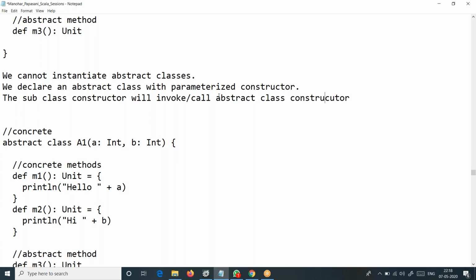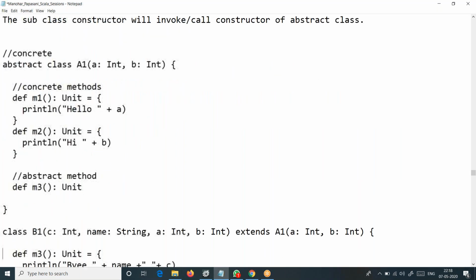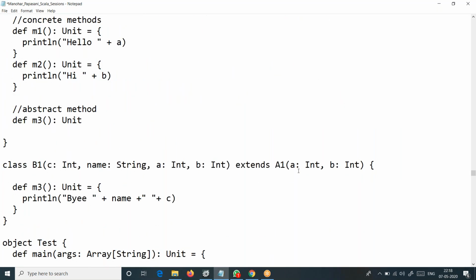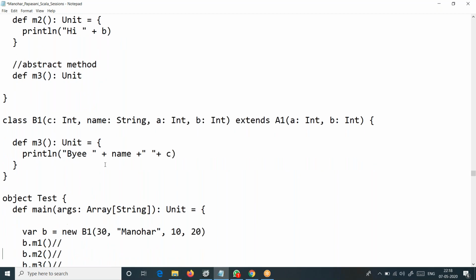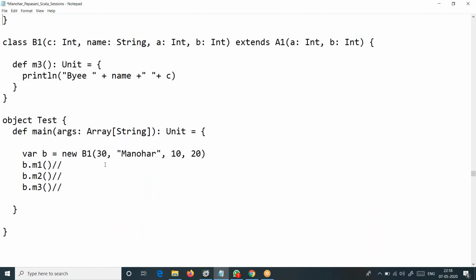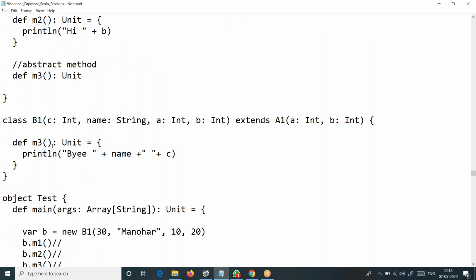Okay. We'll invoke a constructor of an abstract class. Another important point: we have discussed pros and cons there, how it happens while inheriting, how you should inherit, how the parameters should be the same. Everything has been discussed. We had a very detailed discussion. Also we have seen how to override the abstract method in the subclass. And we don't need the override keyword when you override an abstract method.